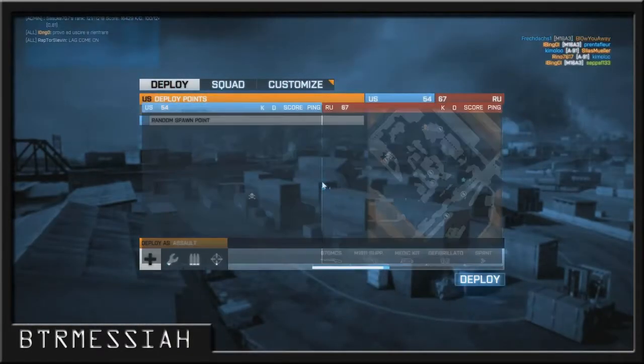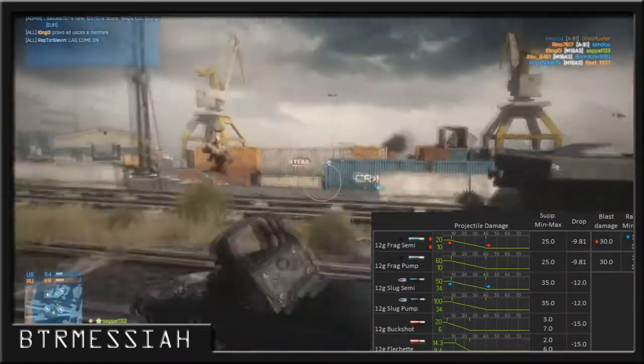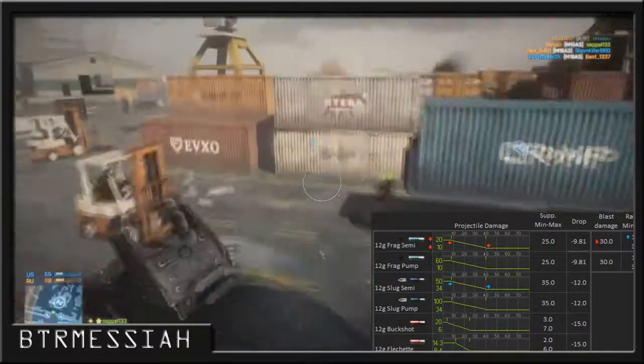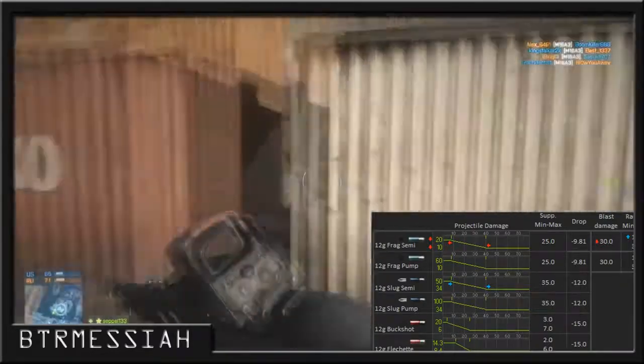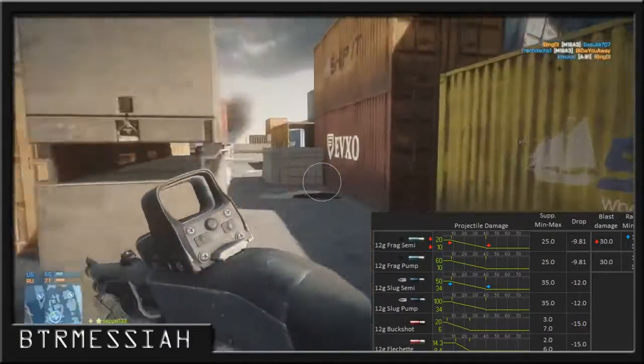What you're looking at now is a projectile damage chart, and we're going to start off with the 12 gauge frag rounds semi and pump, then we're going to go to the slug rounds semi and pump, then we're going to go to the buckshot, and then the flechette rounds. First things first, let's go for the frag rounds.